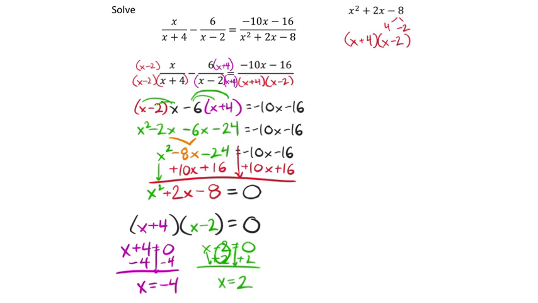But here is a problem. In these two solutions of negative 4 and 2, negative 4 is going to make this denominator 0. That's no good, and by no good, that means it's not actually a solution. We can't have undefined values in our math. But also, some of you may notice, what if you put 2 in right here? Well, that'd be 2 minus 2 in the denominator, which gives us a denominator that's 0. That can't happen. 2 also cannot be a solution. That tells us that there are no solutions. Just a DNE situation.